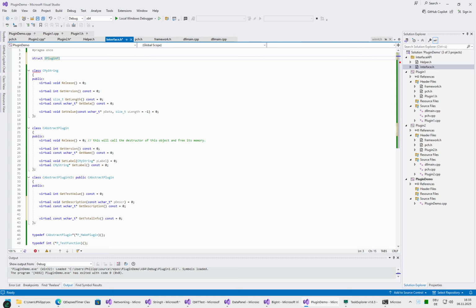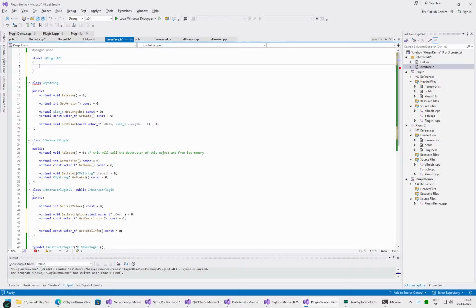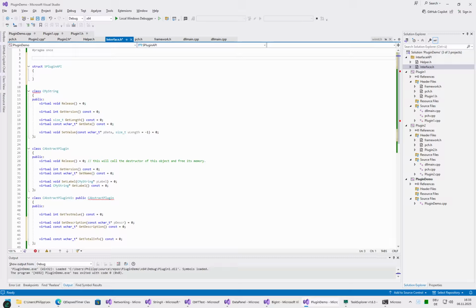Plugin API sounds better. And for now, it will have just a very simple thingy, but we need to define it. Void asterisk p malloc, size. So pMalloc, capital M looks better.